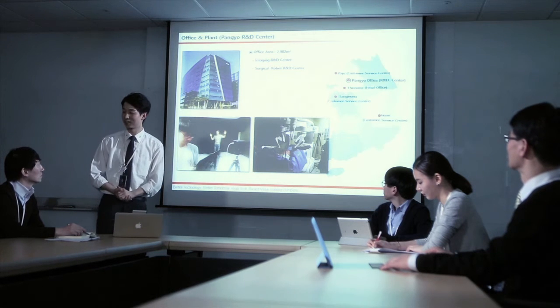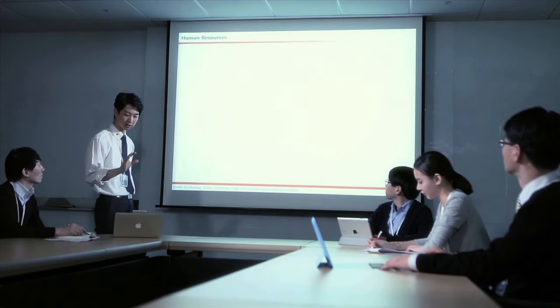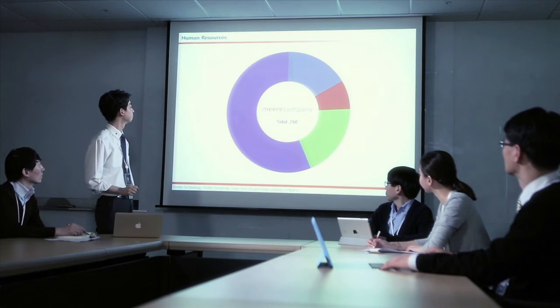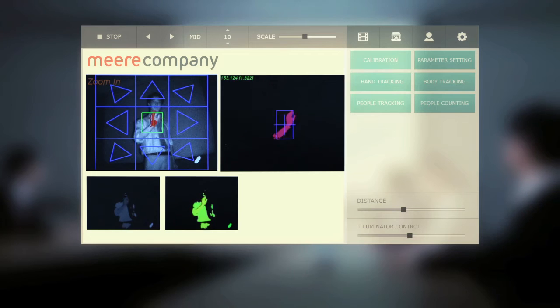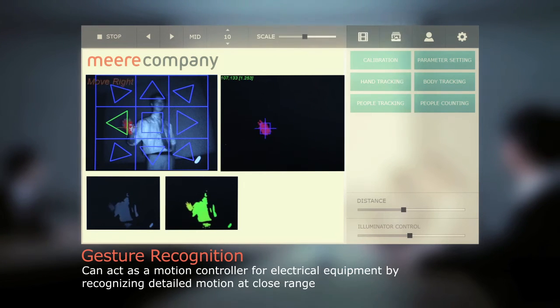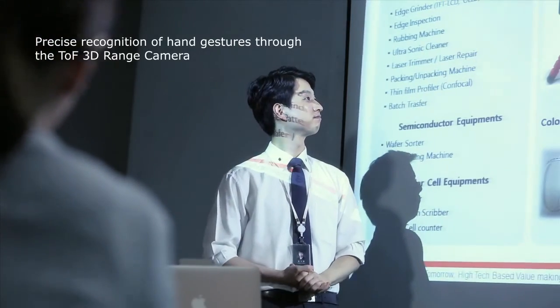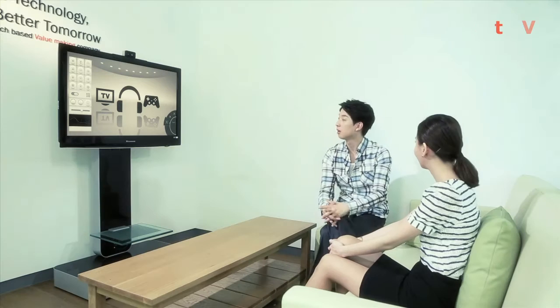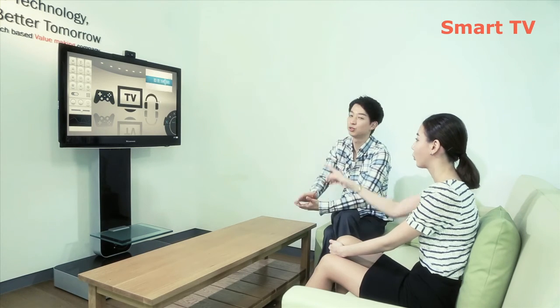BDEC Company's TOF 3D Range Camera can detect precise motions, such as hand gestures, in close proximity. The world of touch-free control is upon us. Even without a mouse or keyboard, a computer can be controlled as the camera reads the movements of your hand. You can even use this for business presentations. This technology is applicable not only to computers, but also to smart TVs.